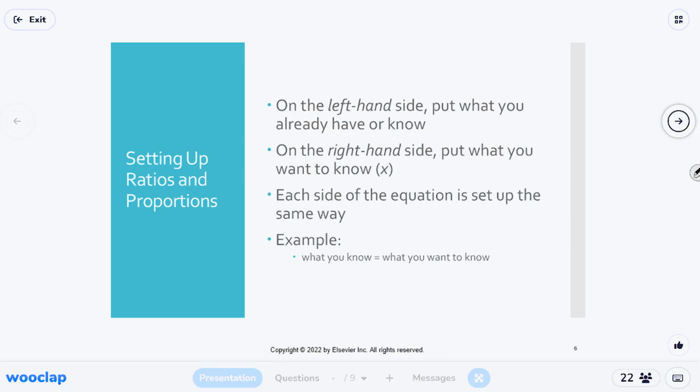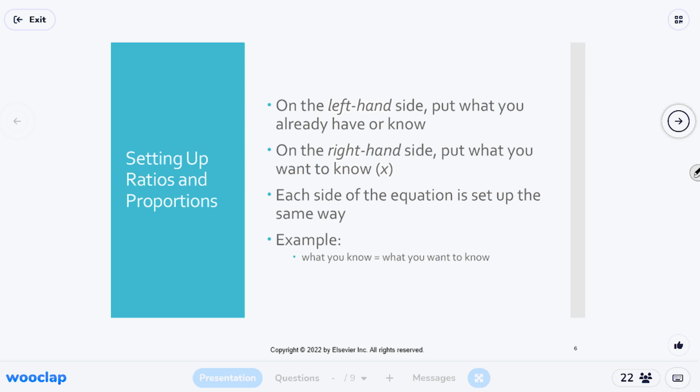So steps, setting up. Setting up is the next couple slides. We want to make sure we set some of these up correctly. And again, we're going to have lots of practice today, lots of practice. This is what the book recommends for how to set up, and I recommend you stick with this formula. Because it's a proportion, and each side of the equal sign is equal to each other, I can kind of throw what I want on either side, and I'm not really changing the problem.